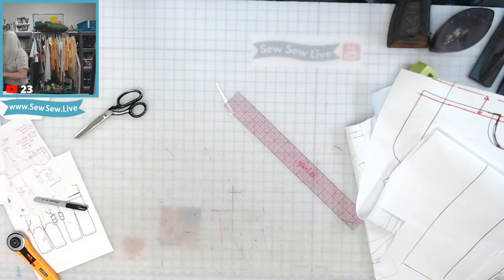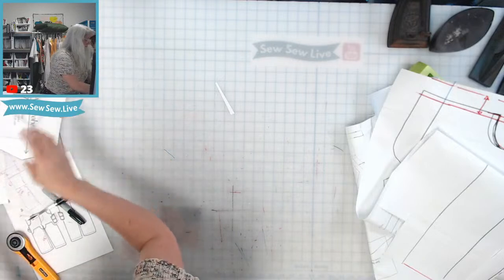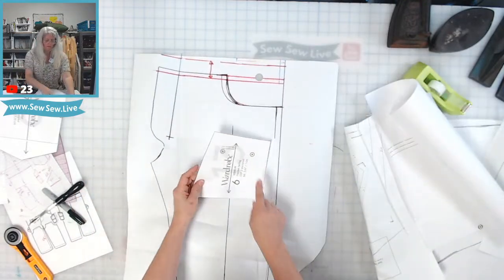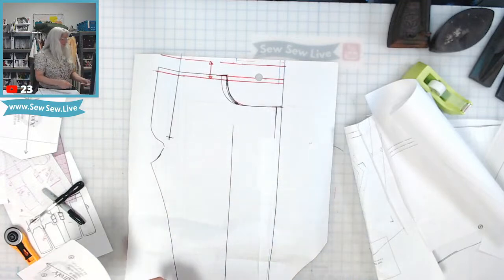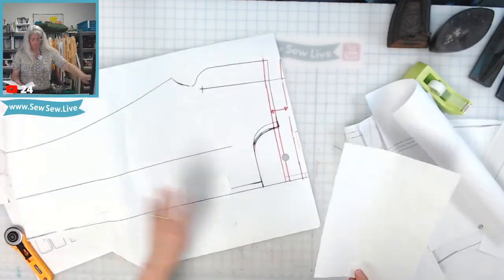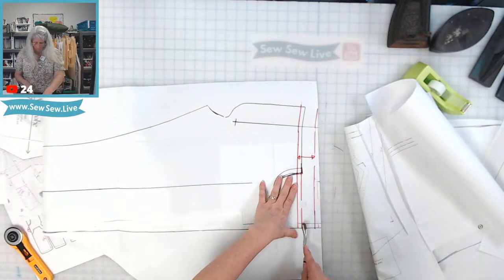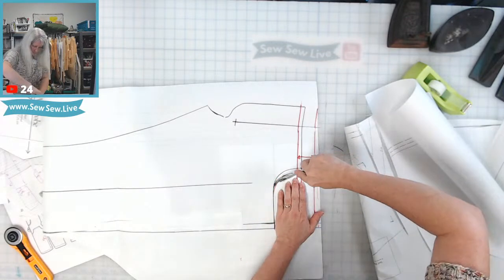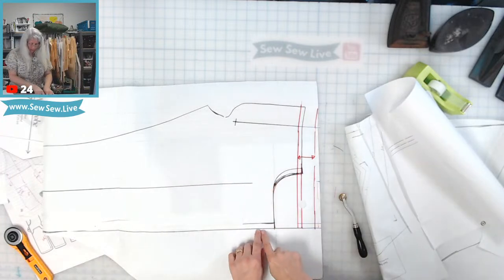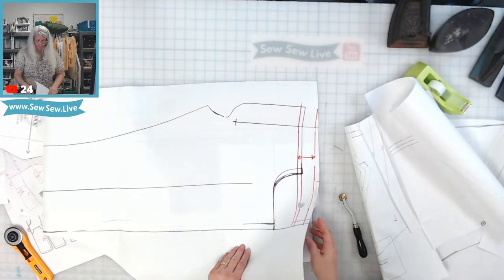Let's do a small reset of tools. And now let's get the rest of our pieces down here. I'm gonna change the shape of this pocket facing here. And I actually don't really need this. Let's find a piece of paper. Here we go. Tracing on my cut lines. This is the cut line. This is the cut line. This right here is the opening right there. We need that.